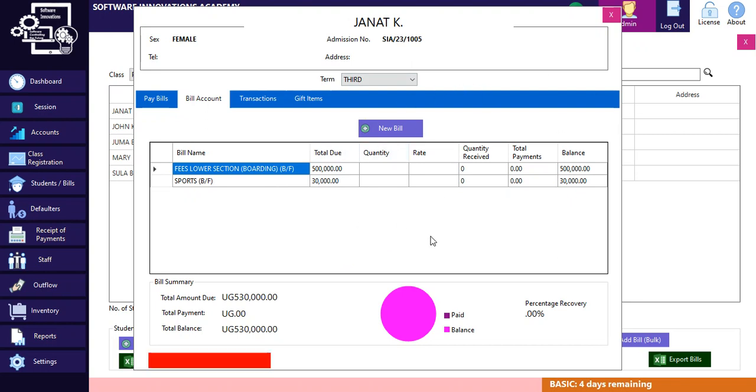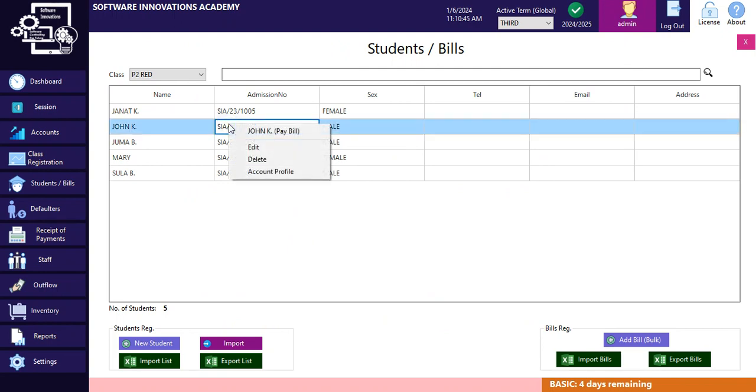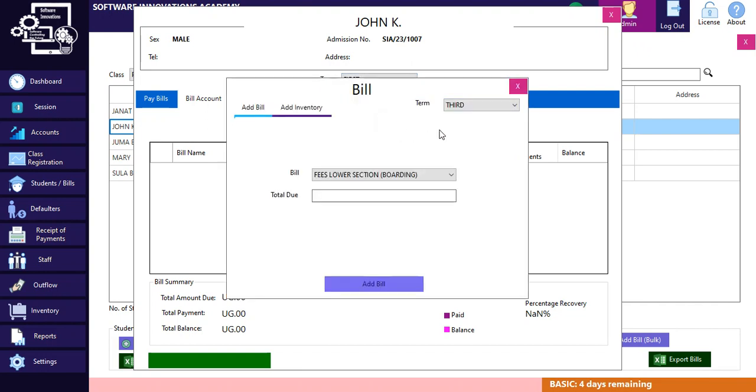So that is how we bill students. We can bill another one also. For example, if this one is in a lower section, right click, account profile, bill account, term, first term, bill account.